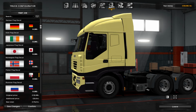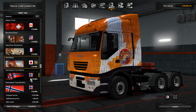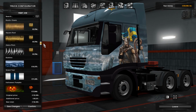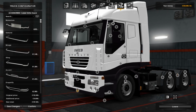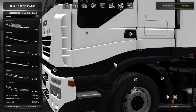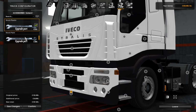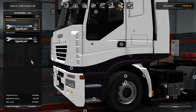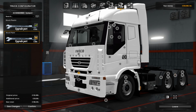On the exterior, as it's an Iveco, it's supported by most of the paint DLC, which is really good. But we'll just go for white now whilst we're configuring. We'll just change it, there we go. So down here, if you don't like this plasticky look, which actually turns up purple, I don't know if that's just my monitor, but it's definitely got a purple tint to it, which looks a bit unusual. You can just completely remove all these plastic parts, which is really good. I don't think anyone would want to see that. So there we go. So that's what you'd want. I just wouldn't go for that plastic.